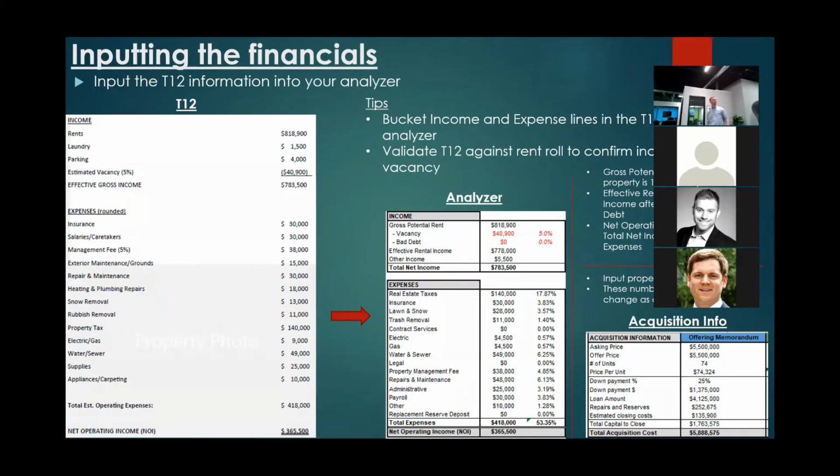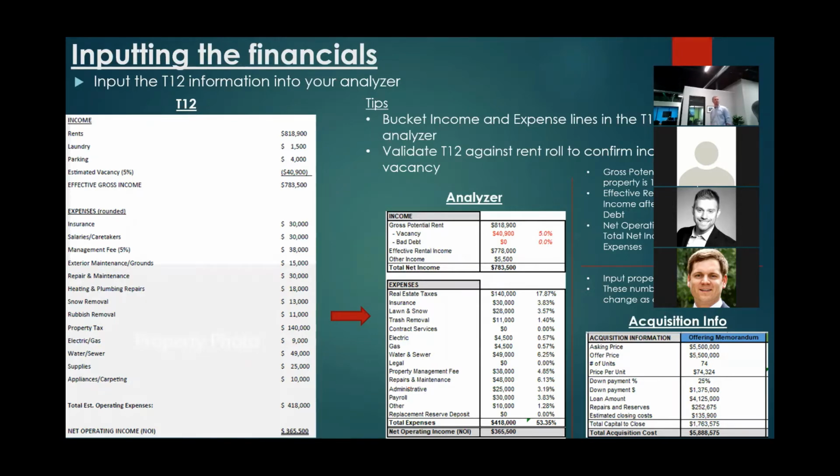Here you have your first step. These steps can change depending on what type of analyzer and process you're using, but in general this is the flow you're going to go through. You have your trailing 12-month financials right there, and you input them into your analyzer of choice. A lot of times on the trailing 12-month financials, you'll notice the income and expense lines vary widely depending on what software they're using and how they're bucketing everything. So you're generally going to break those into different buckets that match your analyzer. That's one of the first things I do: you might find a few lines that match together, and you just bucket them together.